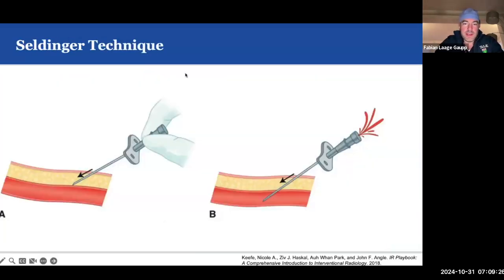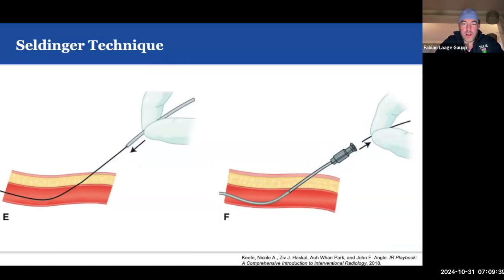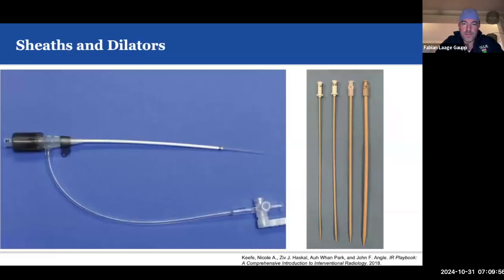We talked about Seldinger technique, which basically just means you access a space such as a vessel or any other space really in the body. You get a wire in, you then exchange your needle for a catheter or a sheath, and then through that you can do whatever you need to do. And the guiding principle is essentially that you do not give up access, right? So it's always about exchanges, but never about just removing everything. So you're exchanging one thing for another.